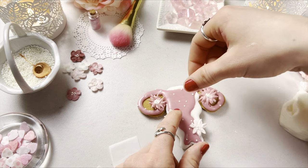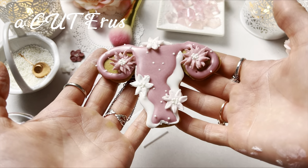What do you call a cute uterus? A cuterus.